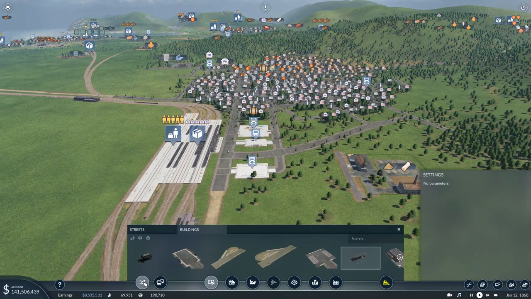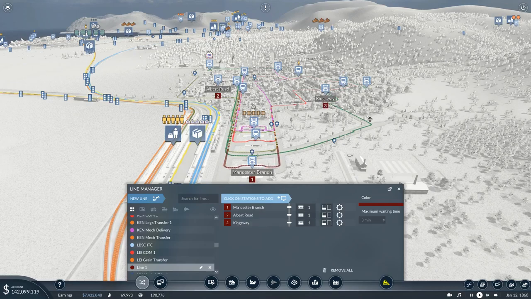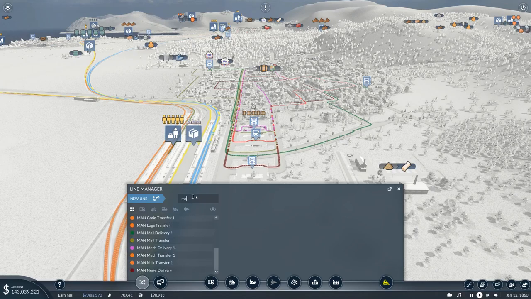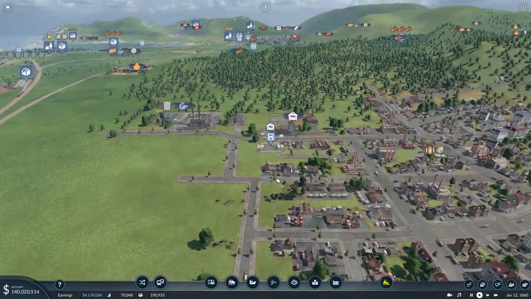Right, new line. Do I actually have a line one? No, we don't. So, new line. We want to go from here to that stop there to this stop out here. And this will be like Manchester, we'll say News Delivery. Now, it is a delivery line, so we'll make it pink. Oh, it's gone. Manchester News Delivery, there you are. Pink. Alright, that is now pretty much set up.